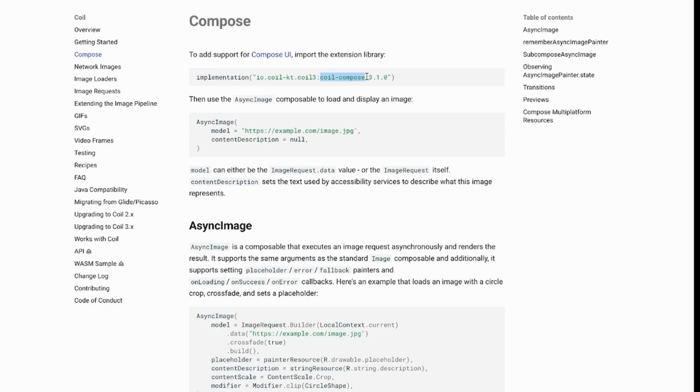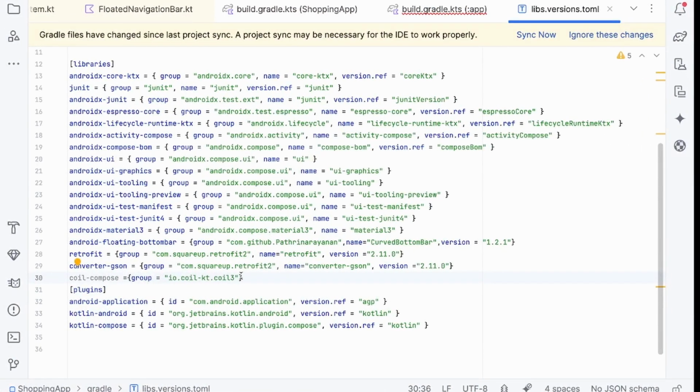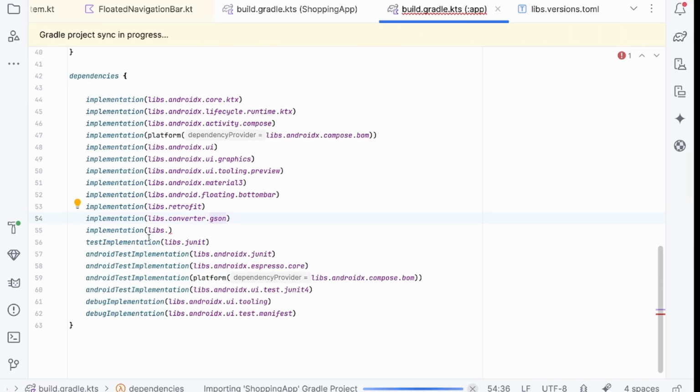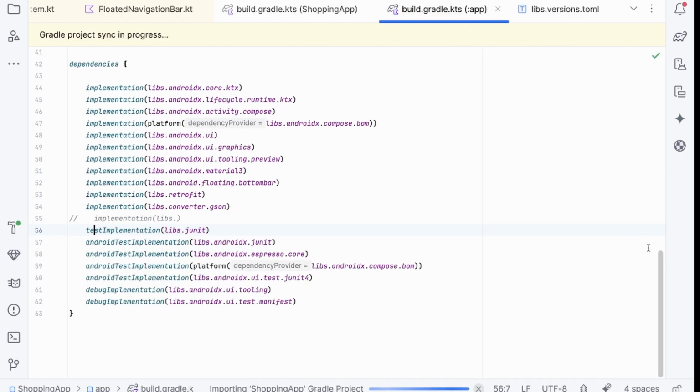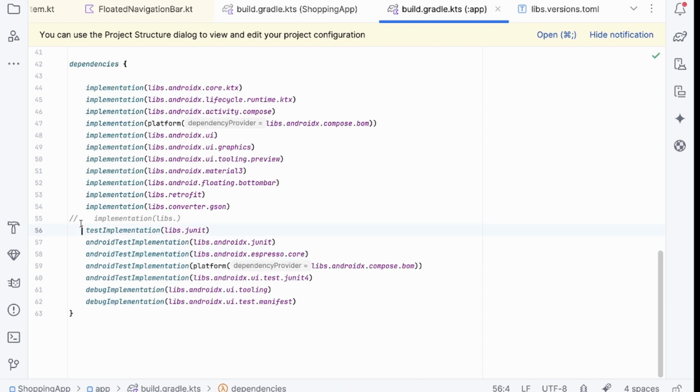Coil Compose 3.1.0. Yeah, so we use Coil Compose here.